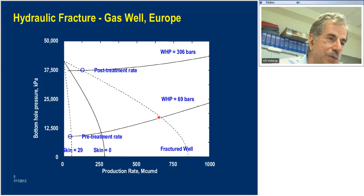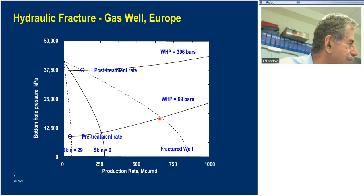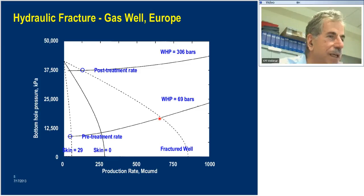here. And if you do the difference in gas production and use $1 or $2 per 1,000 standard cubic feet per day. I don't know what the price is in Europe per 1,000 cubic meters per day. But anyway, if you use like $1 or $2 per MCF, which is 1,000 standard cubic feet per day, and look at the incremental increase, you will estimate about 2-3 weeks of production will pay for the treatment. Right? The treatment, let's say, was about $450,000 or something like that.